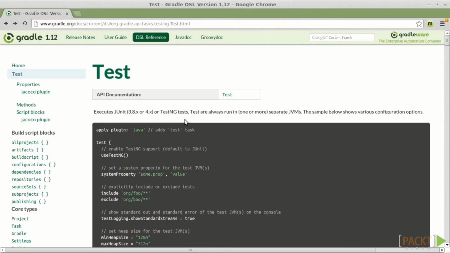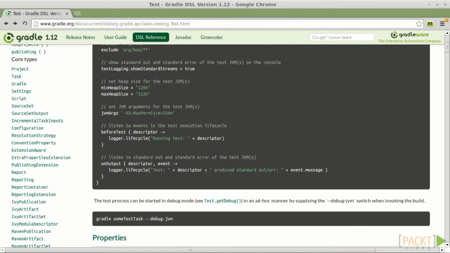But before we look at running some tests, I'd like to point out that Gradle executes tests in a separate VM. The VMs can be configured through numerous options that allow us to change the behavior and the size and the characteristics of the VM. Additionally, we can even specify the number of tests to run before stopping the VM and restarting new tests in a new VM. Trust me, this is a great feature. I can't tell you the number of times I've had heap memory exceptions when running tests, and this is a great way to defeat them.